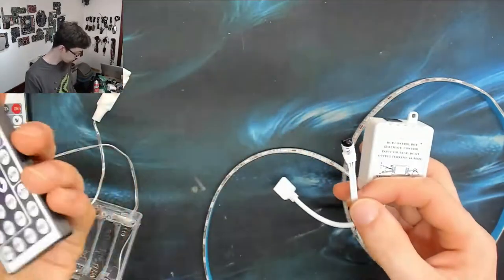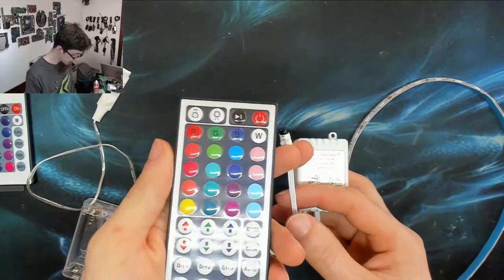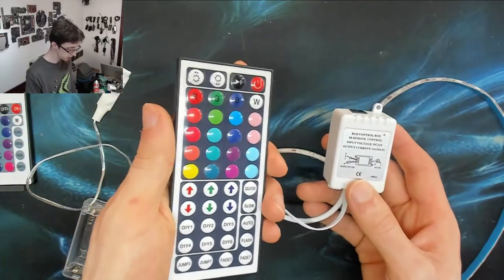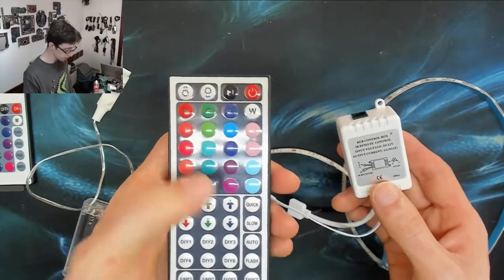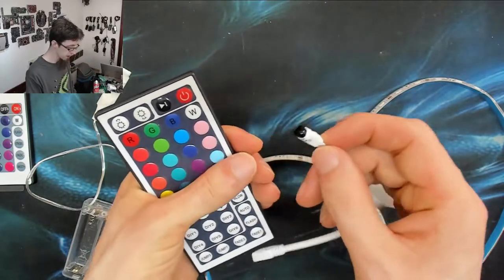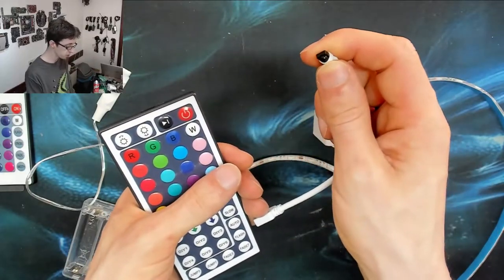I've got two of these remote controls. Don't ask why. Anyway, this one actually has an infrared remote control that you can control it with. So this is super cool because now this means that I can change my lights from outside the case. All I've got to do is make sure that little IR receiver is just in view somewhere.